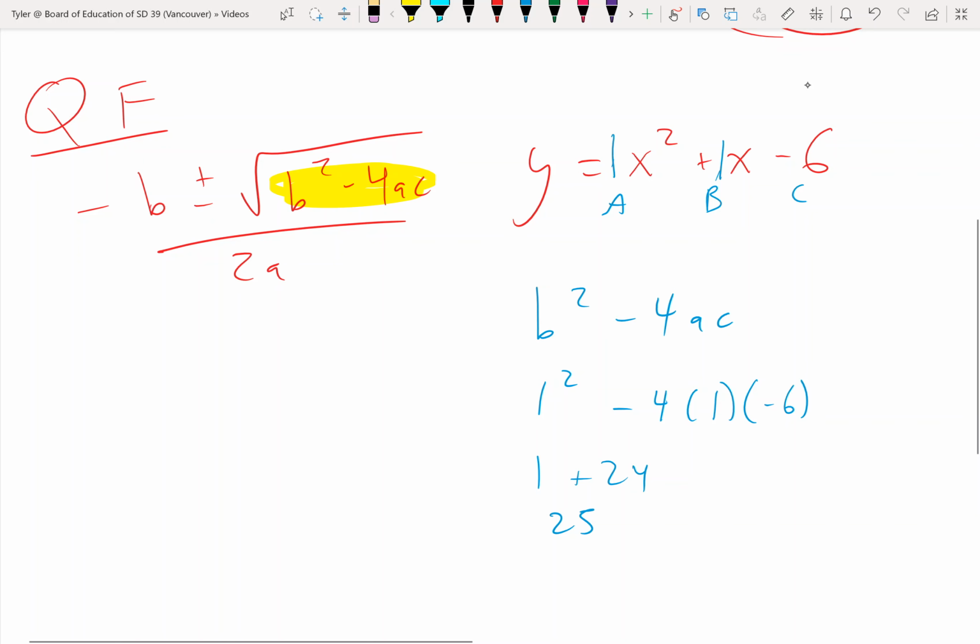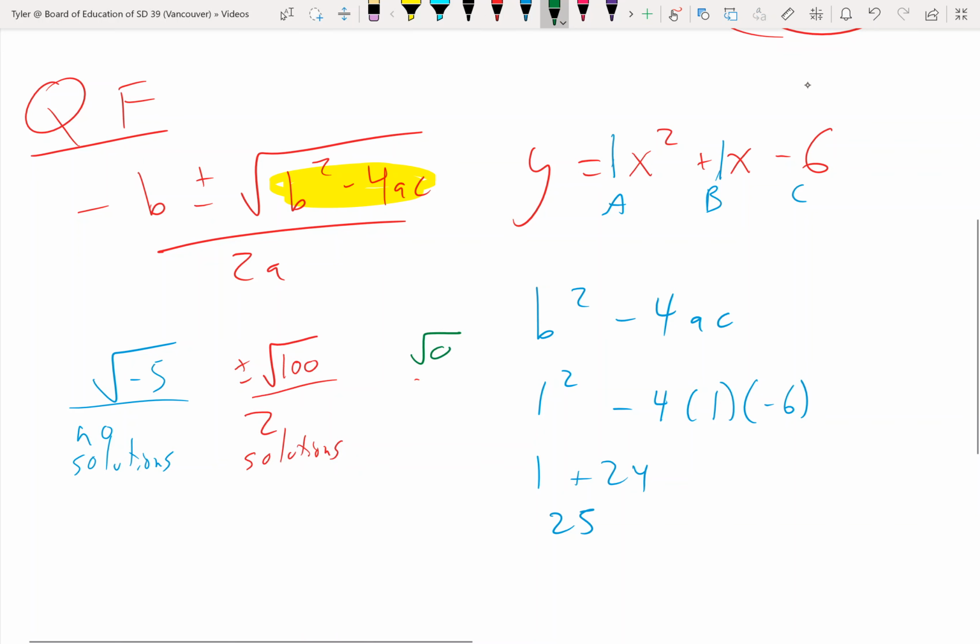There's 3 types of answers, which we talked about last unit with discriminant. You could get ones where you have the square root of a negative number, okay? When you did that, there's no solutions. You had discriminants where you had like a big number, 100, doesn't matter, okay? Something positive, that gave you 2 solutions. Because remember, that was that plus minus stuff. The third option was when you had square root 0, that gave you 1 solution. Because there was no plus minus, because it was 0, you cancel out.